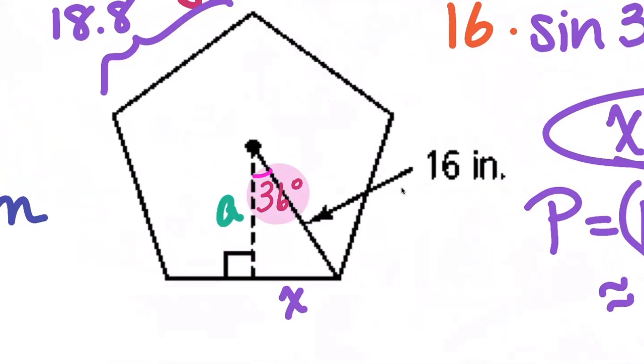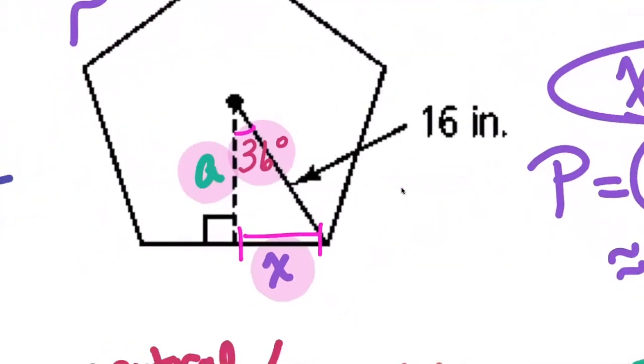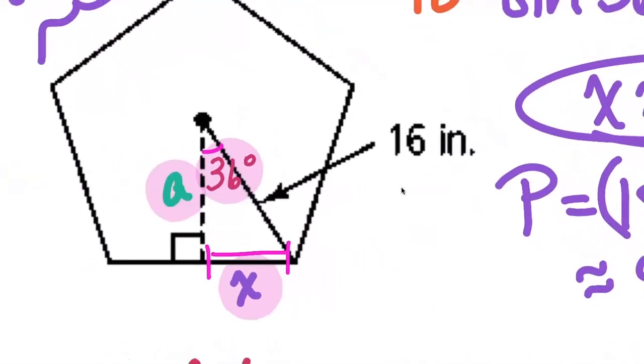Now, I'm always going to use A to represent the apothem here, and I'm going to use X to represent this distance, okay? It's actually half of the side. All right, now, that's a right triangle. Okay, what are we given? We're given 16. Now, if I was going to put a variable on that, I would call that R because that's the radius. Okay, the radius is 16. This is not a 30, 60, 90 triangle. That's why we're going to have to use trigonometry. Okay, so we have the 16 is the hypotenuse.